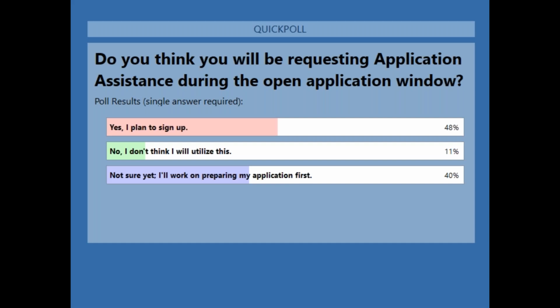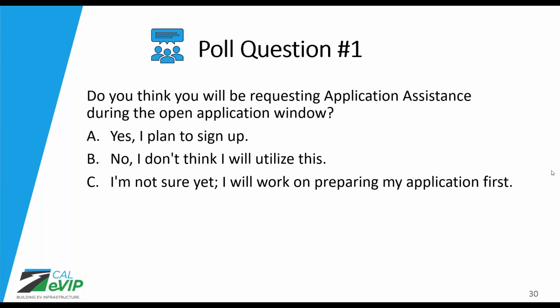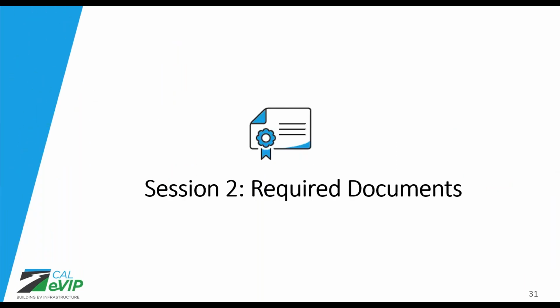Okay, let's see. It looks like a lot of people do plan on signing up. That is great. Also, a lot of people want to work on their application first, which is very understandable. But again, this is available all throughout the application window. If you don't think you need it, that is also great. But if you're starting your application and you are unsure, the application assistance is always available. With that, I will hand it over to Alex to go over all the required documents.